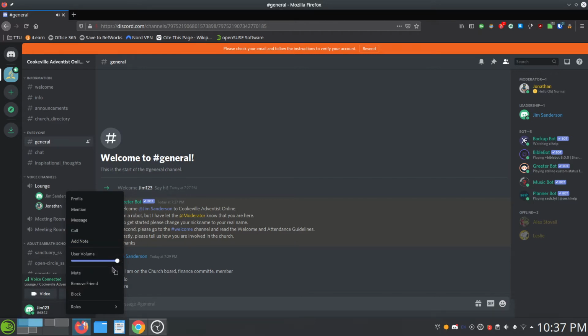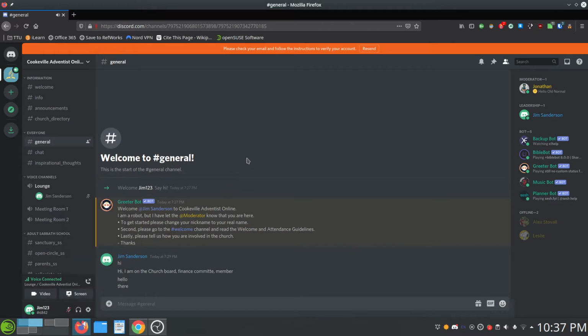Now there's also an option of muting a person. Now this will, let me disconnect. When you press mute, it will only mute the person on the other end. It will not mute them completely. Everybody else will be able to still hear them. You will be the only one that can't hear them. This can be useful if there's background noise or if there's something really loud. Now, let me pop out of that.